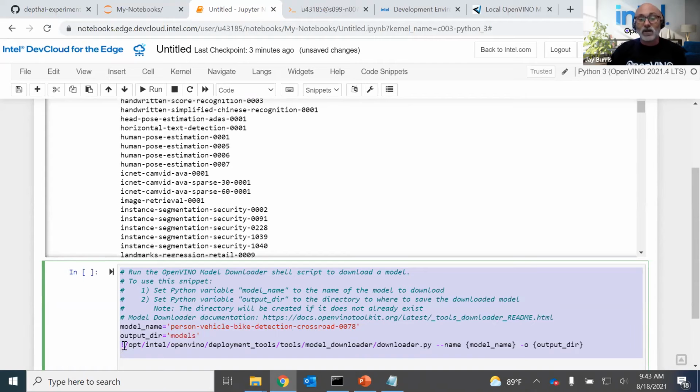All these commands start off with a bang or an exclamation point. And notice how it's located at this tool, a Python downloader tool called downloader.py. It's going to just use the parameter of name for model name, which is set here, and then the output directory of models.